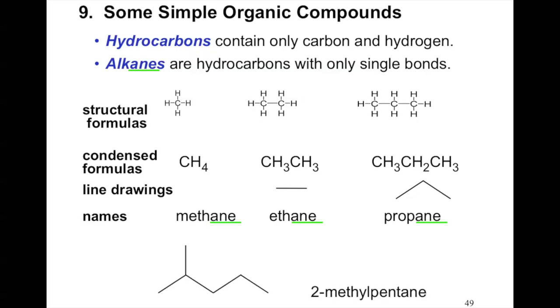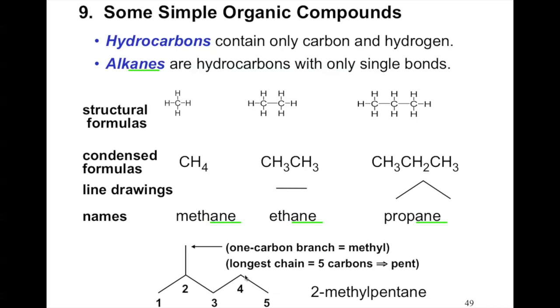All right, now if we look at these line drawing representations, we can look at what are called branched hydrocarbons and look at how we would name those. If you have a branched hydrocarbon, you look at the longest part of the chain. So we have 1, 2, 3, 4, 5 carbons. So we would name that part pentane. But we have another CH3 fragment. Remember, we call that a methyl group. And we locate its position at the 2 or 3 position. Here it's at the 2 position by writing the numbers. So this is called 2-methylpentane.